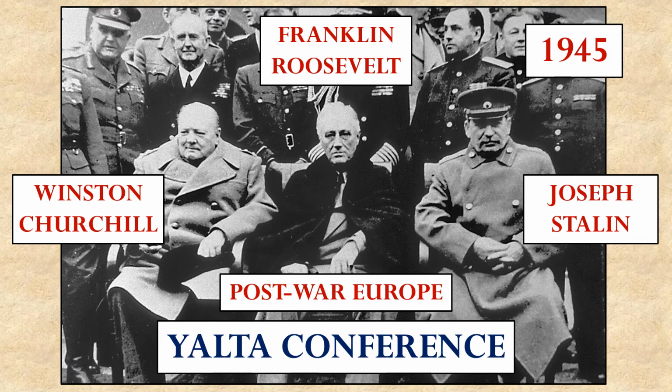As the war was drawing to a close in 1945, the three leaders of the Allied countries met in Yalta, on an island in the Mediterranean. There they talked about what their plans were for post-war Europe. In other words, after the Nazis were defeated, what would become of the lands that were conquered? I'll talk more about that on a later slide as we talk about the next meeting of the leaders of these three countries.